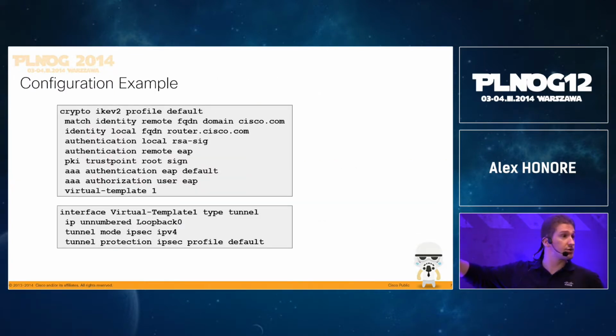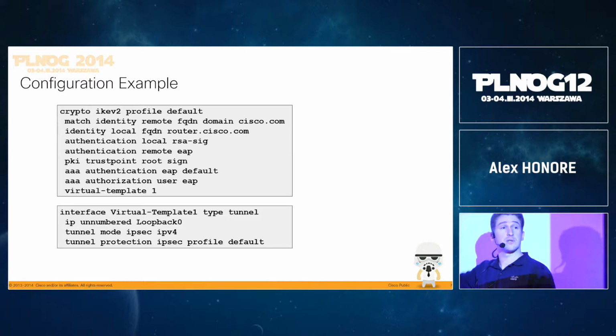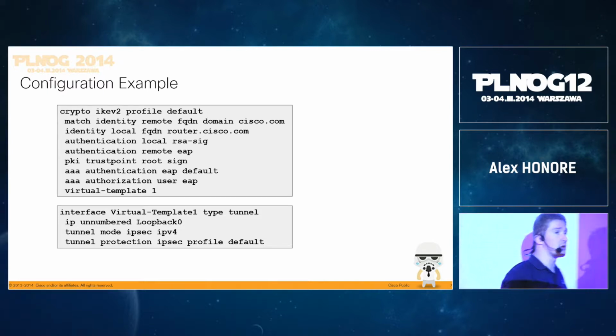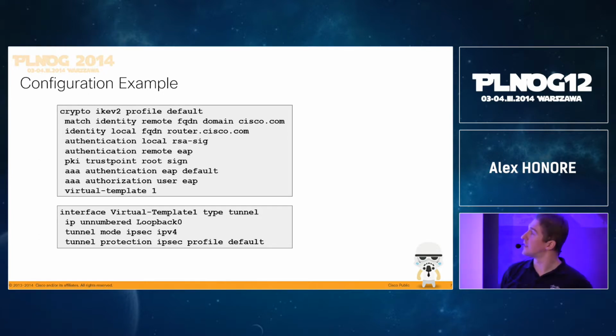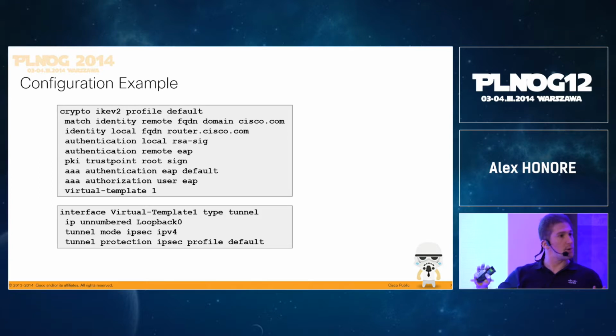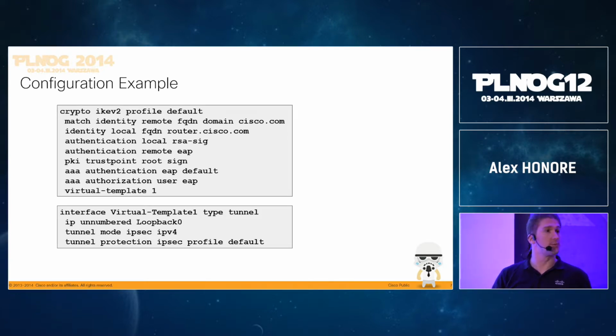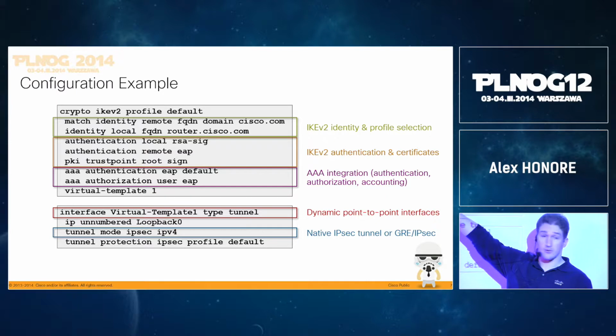This is a fully functional Flex config. So we've added a lot of IKEv2 defaults, like with IKEv1 you had to configure policies, transform set, everything. This has all been turned into what we call smart defaults that have some good values for most users. You can still override them, disable them and so on. All you have to create is this default IKEv2 profile.